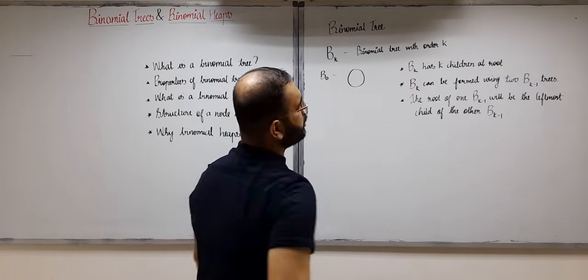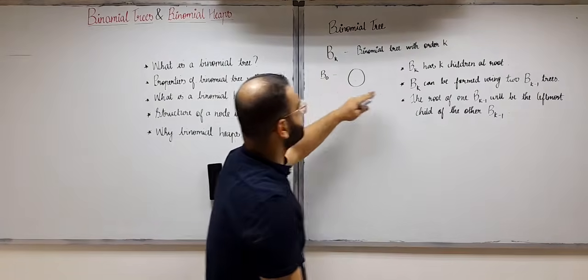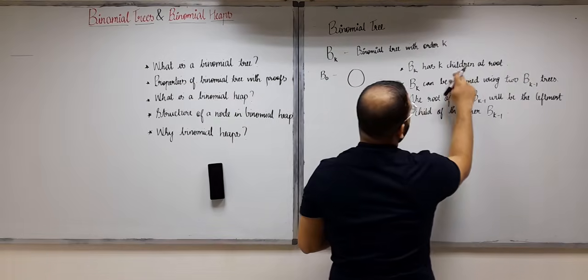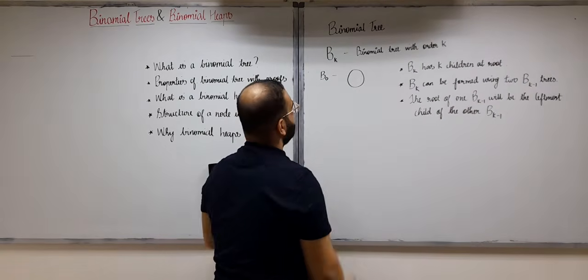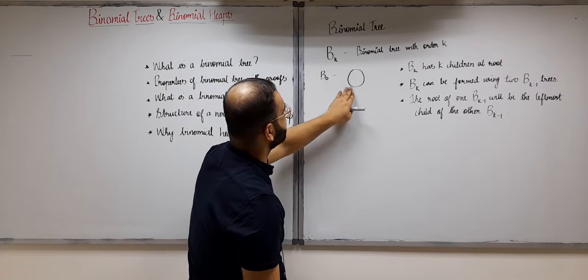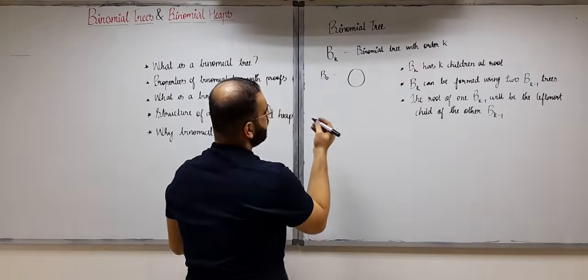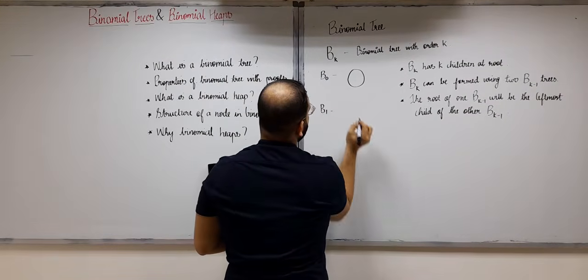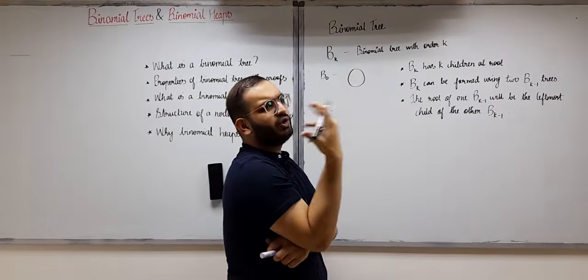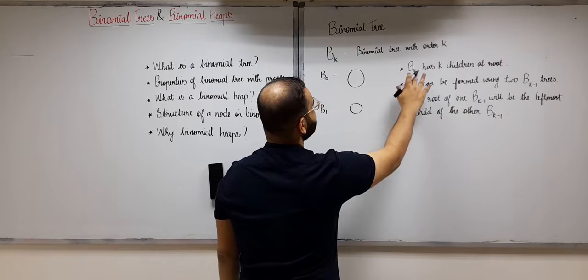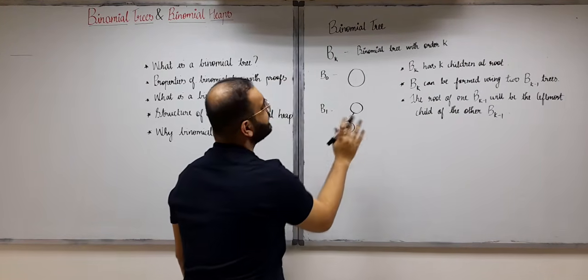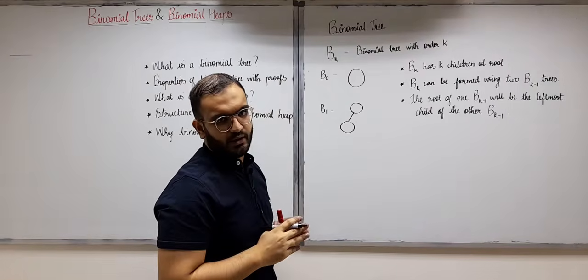So this is my B0 with a single node. These are a few things that you should know before I draw B1, B2, B3 and B4, okay? Bk has K children at the root. So if you look at B0, it should have 0 children at its root. Are there 0 children of the root? Yes. Now when we draw B1, there will be 1 child at the root, okay? But how will B1 look? We know it will have 1 child. So we understand that B1 over here should have 1 child at the root. So this root has 1 child. So this we can call B1, okay?